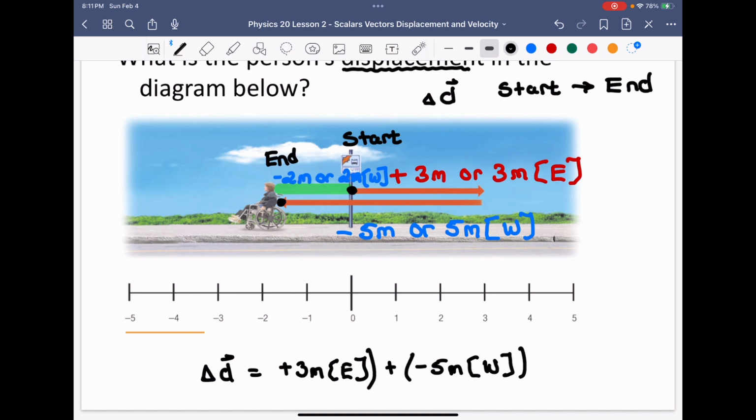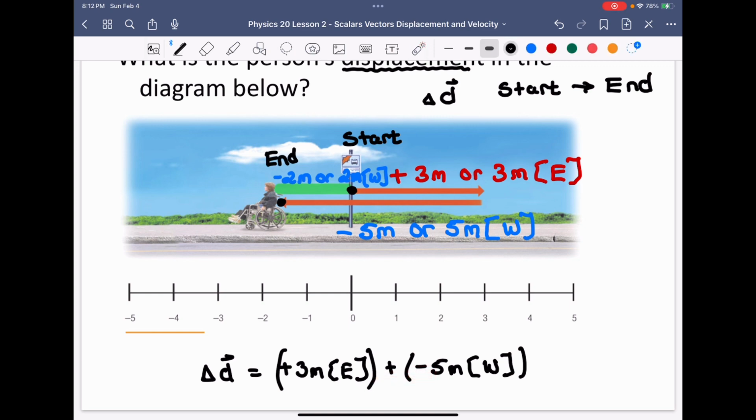Now, I might put both of these in brackets because especially when we start including the signs representing the directional quantity, aka a vector quantity, we want to make sure that we don't confuse it with the addition that goes between these. If I look at these ones here, this is an operational sign, this is a directional sign. And so I don't want you getting those two confused. Operational, directional.